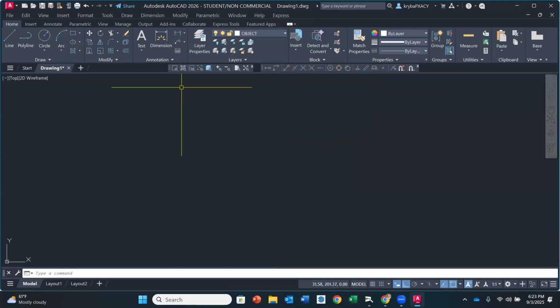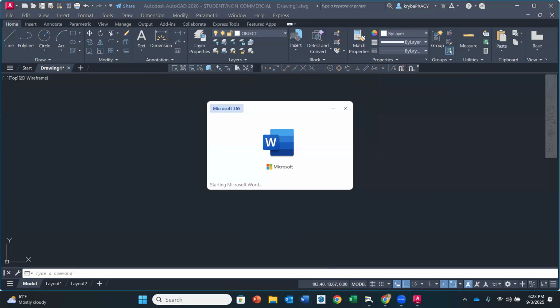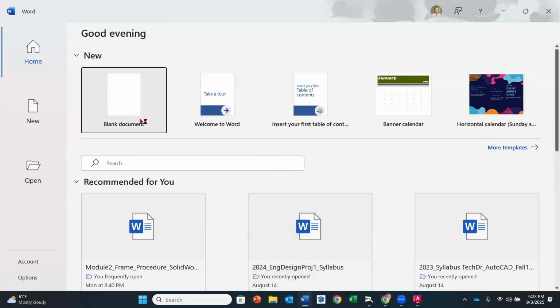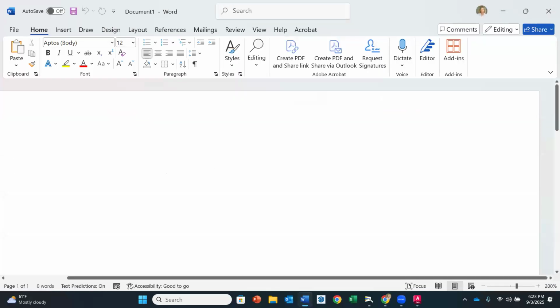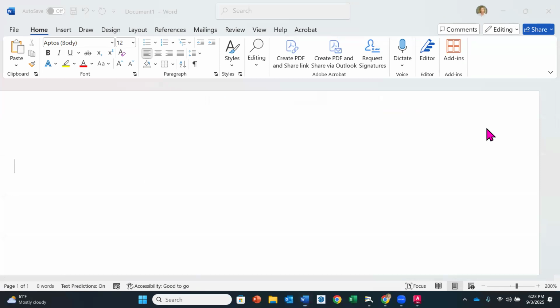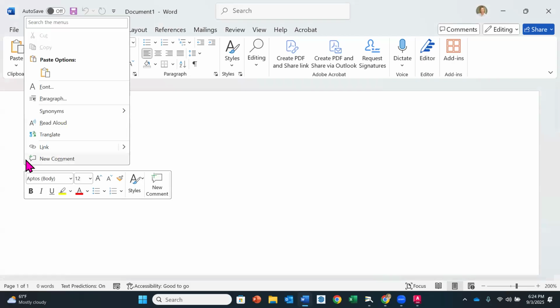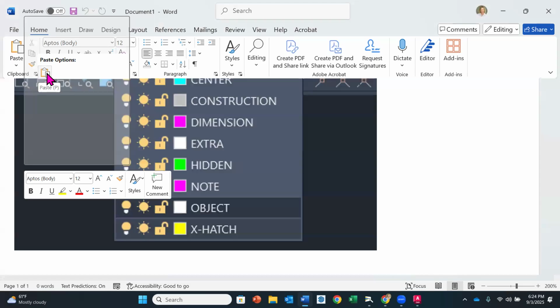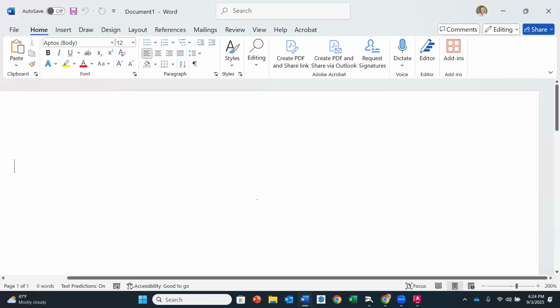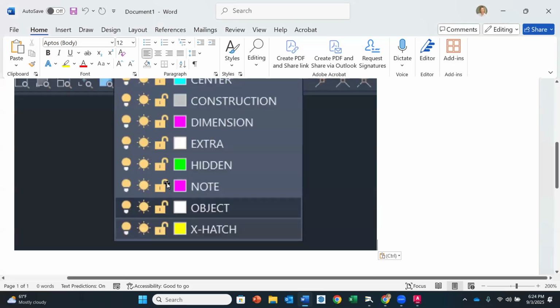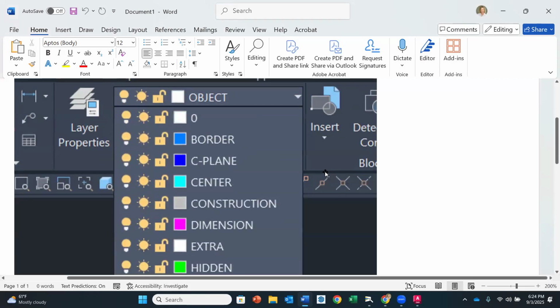So for instance, good question. I don't know if we've done that before. So what I would want to do is open up, I like Microsoft Word, and it should be on all the computers here. I'm going to do a blank document, okay? And right when I get in here, you don't have to worry about adding your name or anything, because when you populate it in your Canvas assignment, I know who it is, okay? And all you got to do is you can either do a right click and then hit paste, okay? And you're going to see it comes up here, or you can do Control V and it'll paste it in there. Is that helpful?